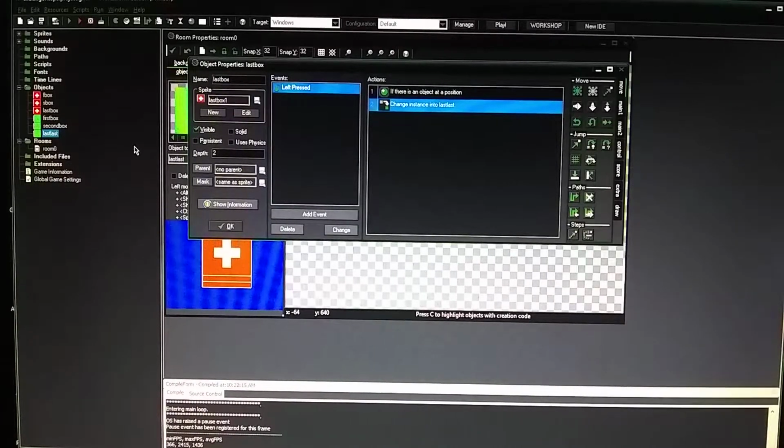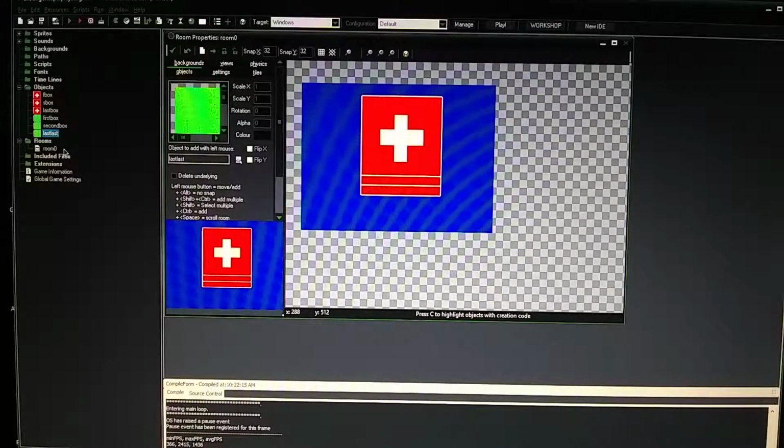And you have to do that for each item in your game. So if you have 5 gold keys and you have to collect each one, each has to have an invisible box or invisible key with it for this to work, for the stacking to work. And that's pretty much it. That's how you do stacking here.